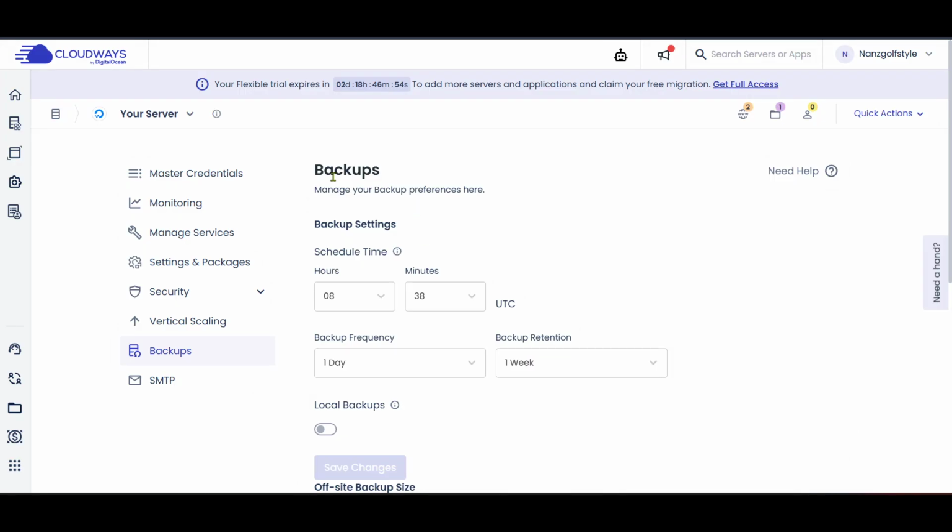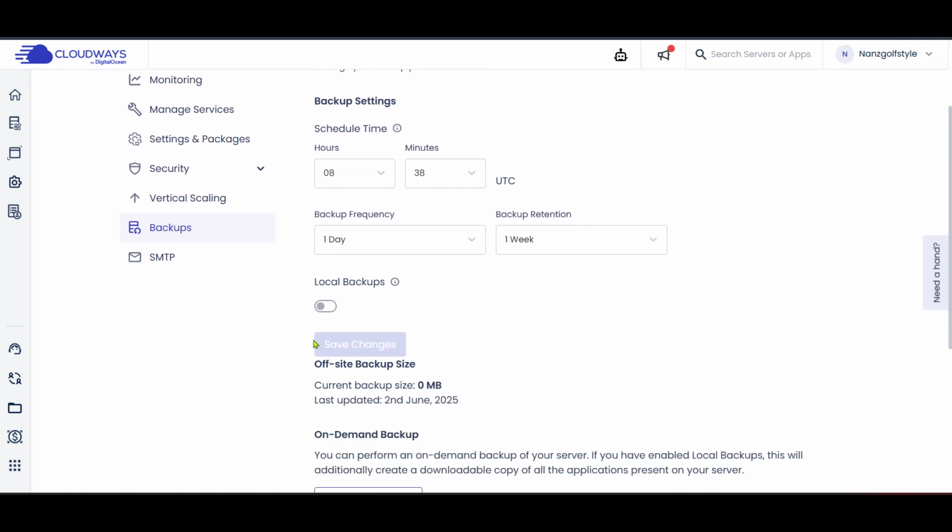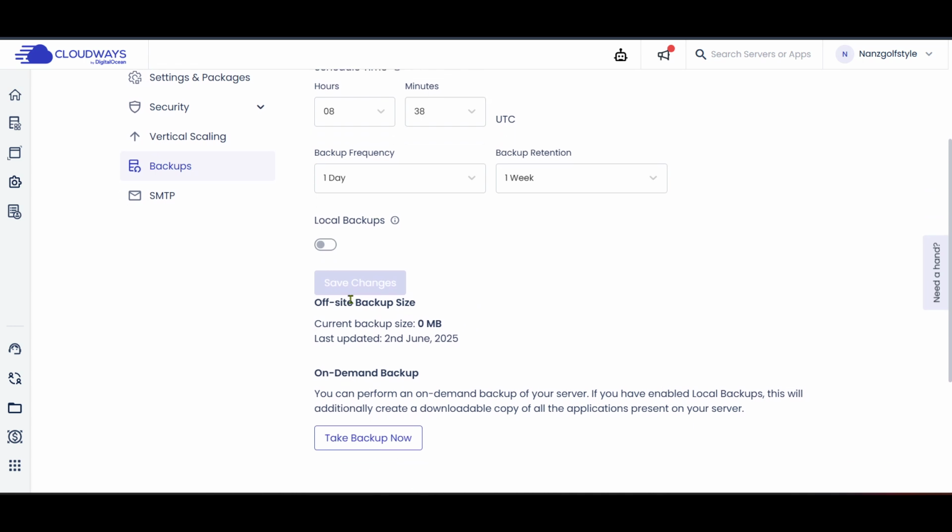You'll see various options that allow you to configure how and when your backups occur. Here is a little tip. You can set your backup frequency to daily to ensure you're always covered. It's a set it and forget it type of convenience that helps maintain peace of mind. You should also check the retention period for these backups. Keeping them for at least 2 weeks is a good practice for quick recovery from any recent issues. The great thing about Cloudways is its simplicity in performing tasks like these. You don't need extensive technical knowledge to protect your information.